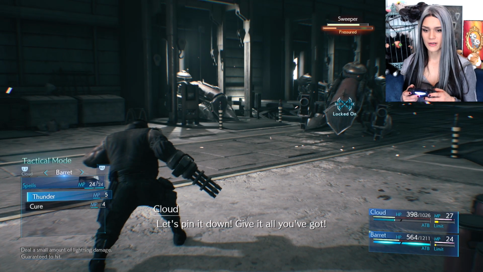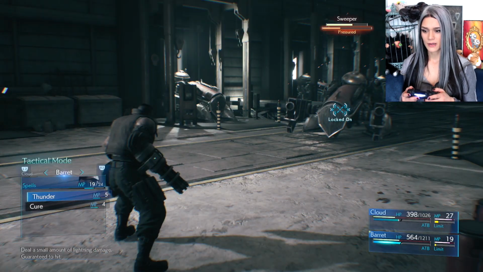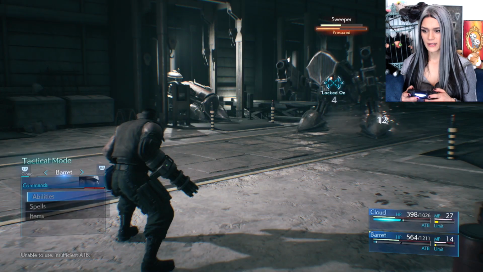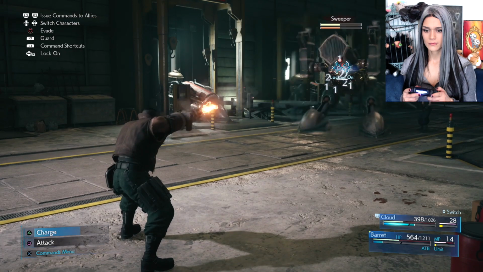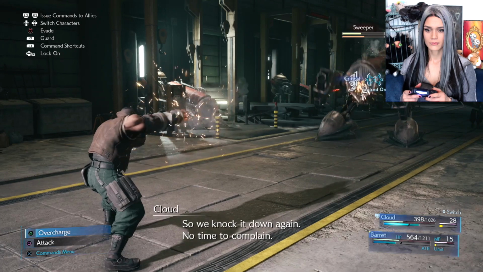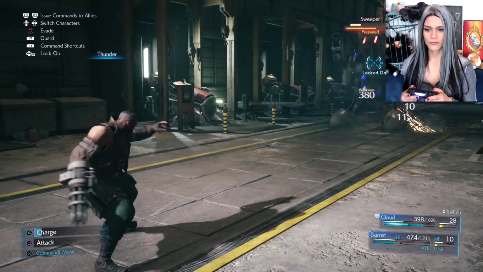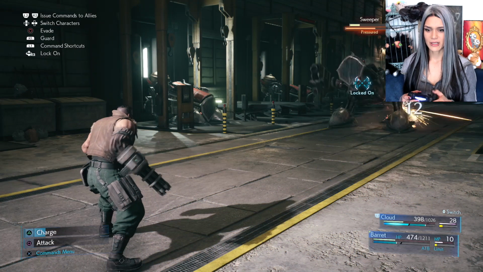Oh, we've got a few with... And then... Oh, the secure. Give him more thunder. Okay, and... Okay, we're all out now, so... It just had to get back up. So we knock it down again. No time to complain. Okay, and a spell. Thunder. Also, does he have a cure spell that he can use to heal his friends?